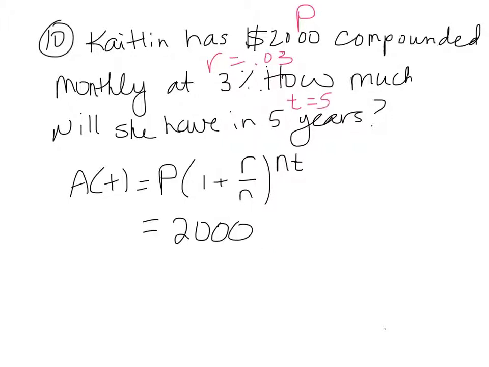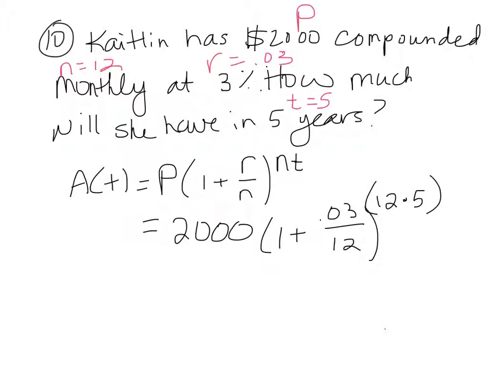So T is equal to 5. So I have times 1 plus my R is 0.03 divided by 12. So I guess I forgot that. Monthly, right? So number of times each year would be 12. And then it's raised to the n times t. So the nt ends up being the total number of times it's compounded. So 12 times for 5 years. So 12 times a year for 5 years would be 60. So we're going to do 12 times 5. Now I put that in parentheses. So it's not 12.5, but 12 times 5. So maybe I'll make a little, like a star.